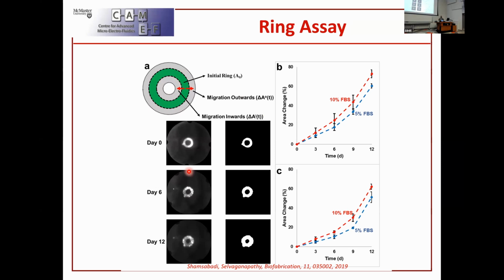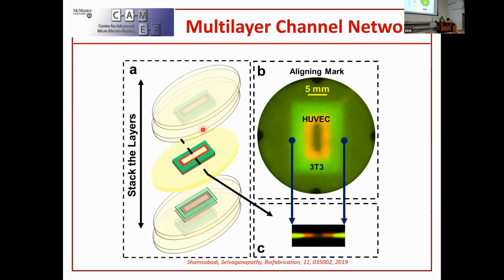So the idea here is to create different kinds of geometry. And finally, what Alireza also did was to show that we can actually create perfusible networks. So he did 3 layers. The first layer had HUVEC on the inside, which is endothelial cells, and then fibroblast cells on the outside. And then the top layer had, again, a similar pattern, except it didn't have that cavity or the hole. And then you can perfuse, and that perfusion can put the fluids into these channels and take it out and create three-dimensional networks in this particular way, right? So that's sort of the second work.